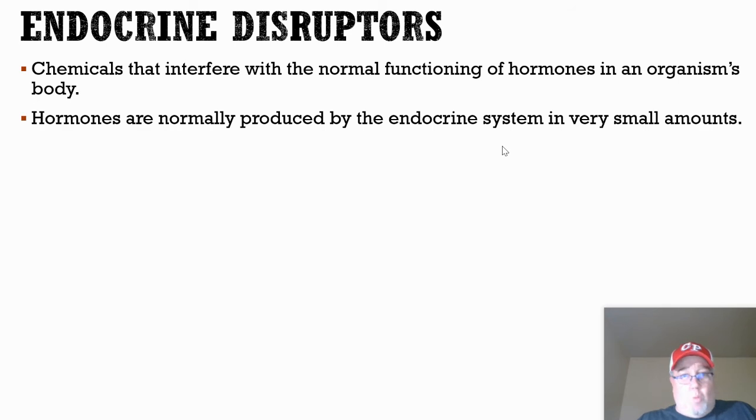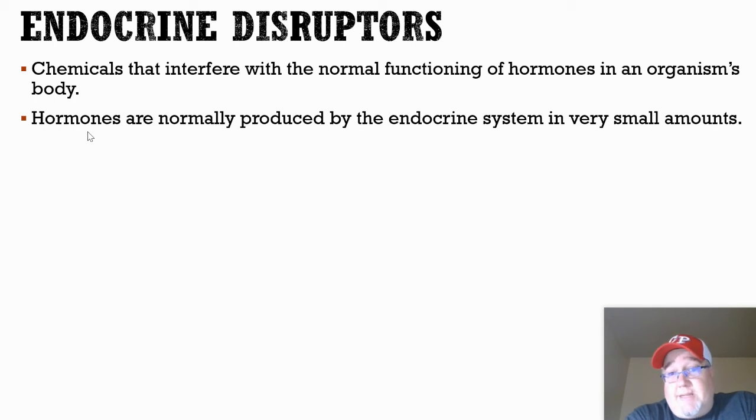One thing that we have to understand, I think, before we get into endocrine disruptors, is we have to understand what a hormone is. For example, in the human body, there's dozens and dozens of different hormones that we make. Some are common to males, some are common to females. Some hormones everybody makes, but hormones are basically little chemical messages that get sent from one part of the body to another. A really good example of a hormone that we produce is something called insulin.